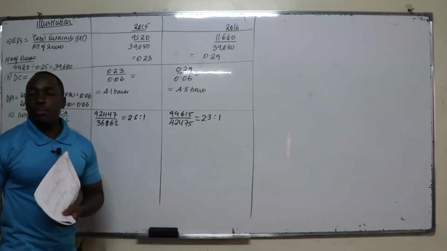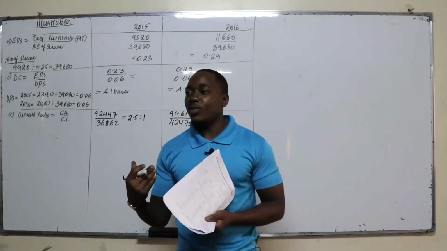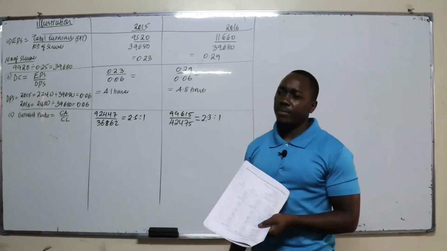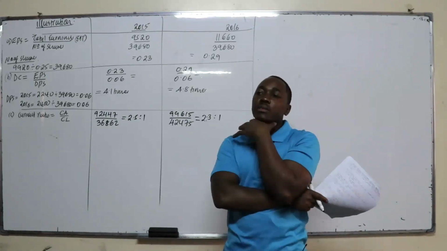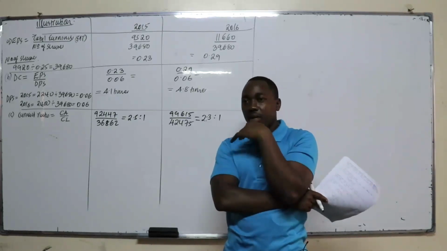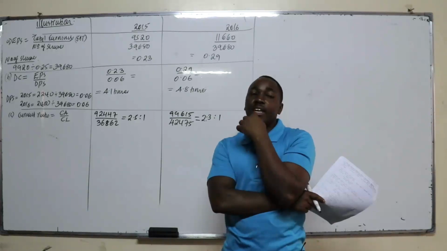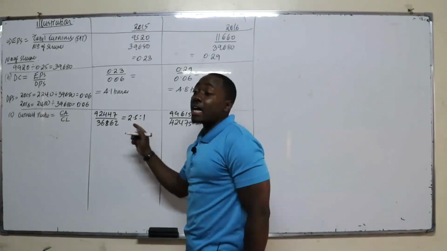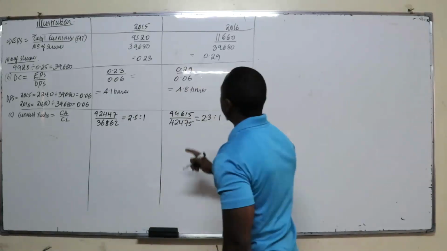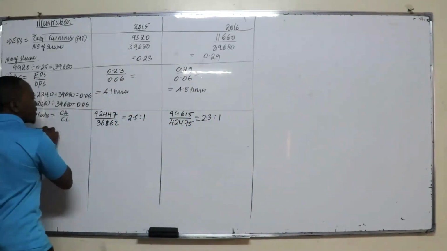2.3 is to 1. What do you say about the current ratio? The recommended ratio is 2:1. Now tell me about the performance of this company. 2016, 2.5. Good or bad performance in terms of liquidity? Now that's what you call interpretation. There's a difference between computing the figures and interpreting. That's good, right? In short, our current assets are 2.5 times the current liability, so the performance is good. Also in 2016, our current assets are 2.3 times the current liability. That shows good performance in terms of liquidity.